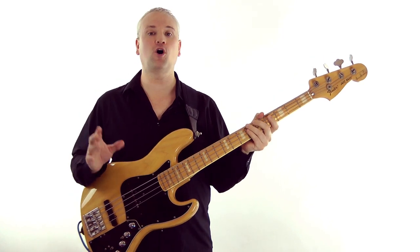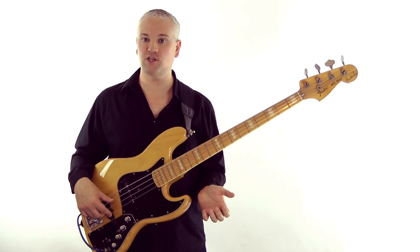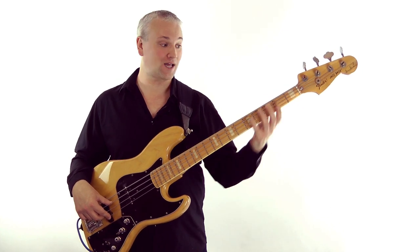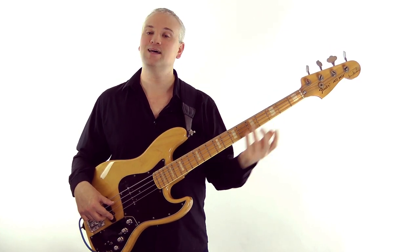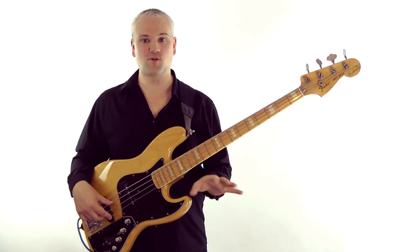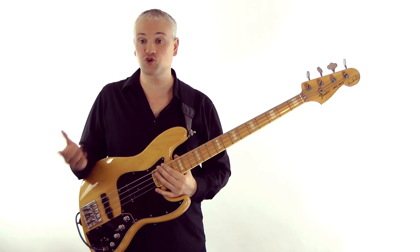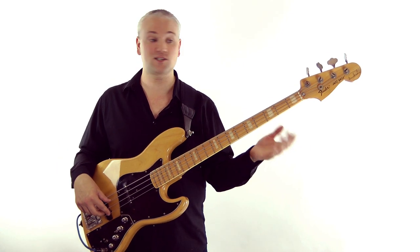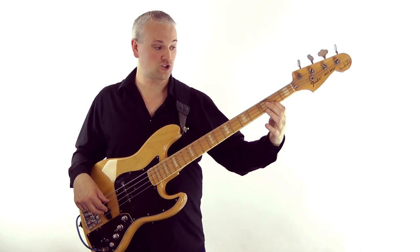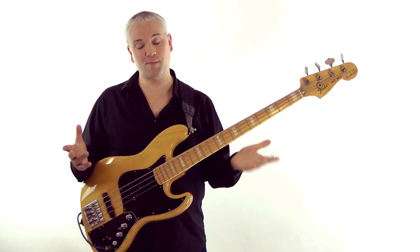And as I've said before, this is where knowing the notes of the chords just saves a lot of time, because if you're just relying on knowing a fingerboard pattern, sometimes there aren't easy fingerboard patterns for certain things. Just knowing the notes of the chord, if you know A minor 7 is A, G, E, C, it's easy. You can see the A, the G, the E, and the C, okay? So it makes things a lot easier.